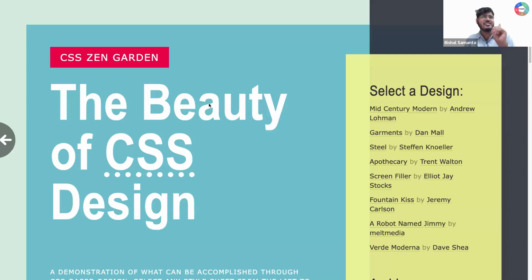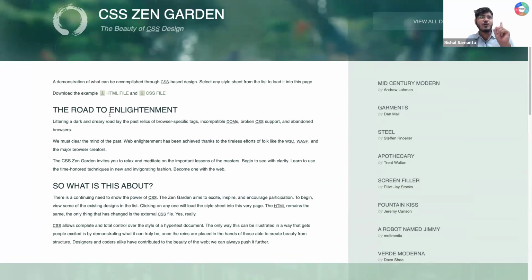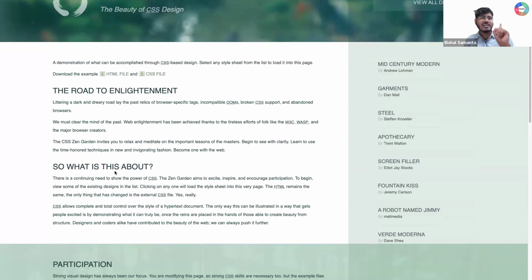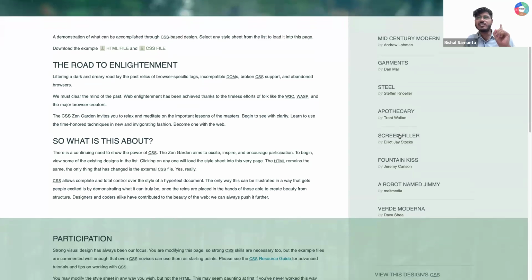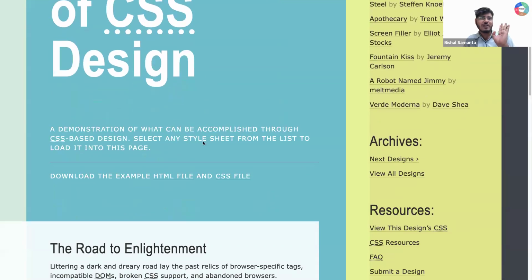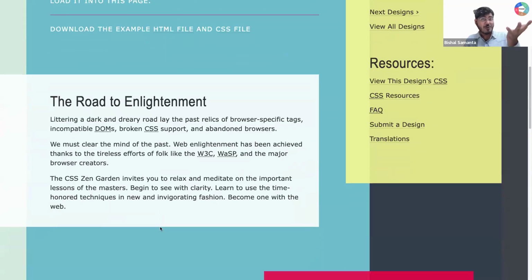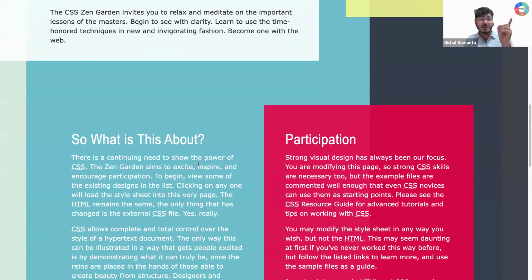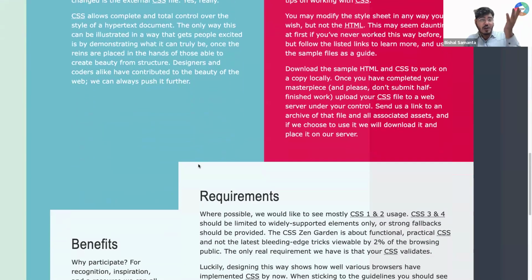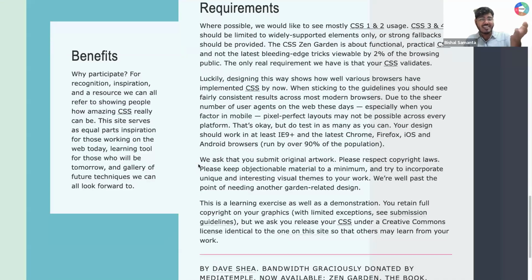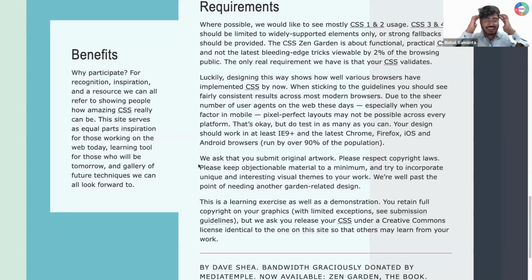Let's understand this thing. You are able to see the road to alignment. So what is this about? Now let's click on this. I'm scrolling down. Can you see the road to alignment, right? The content of this website is the same, the only thing different is CSS, and they made it super crazy. Even we are not able to understand it at certain points. Looks like a different website, yes or no?